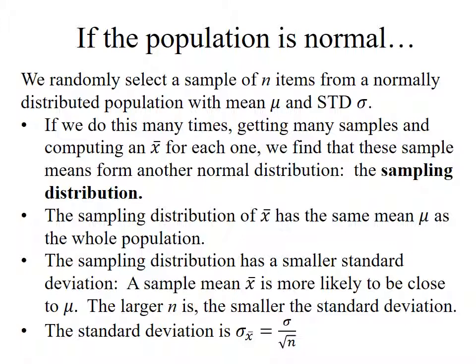The sampling distribution, that histogram of all those sample means, those x bars, will be a lot narrower than a histogram of the whole population, because if I've got a sample, I may have a couple of large numbers in the sample, but they're decently likely to be balanced by a couple of small numbers in the sample. So there isn't going to be as much scatter, as much variation, in all those different sample means x bar as there would be if I was just making a histogram of a bunch of data from the population. And what I find is that the standard deviation is lower by a factor of the square root of n. The standard deviation of all those x bars is going to be the standard deviation divided by the square root of my sample size n.